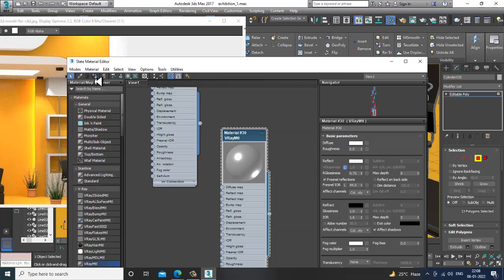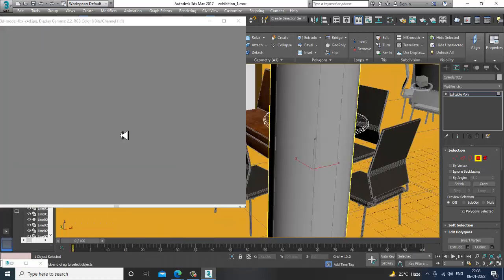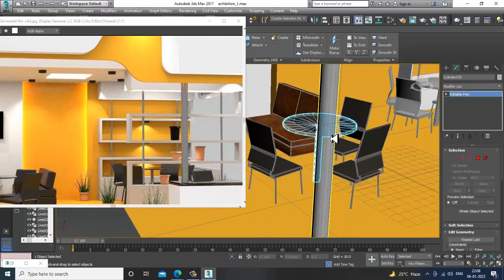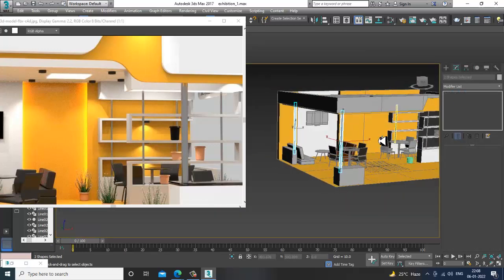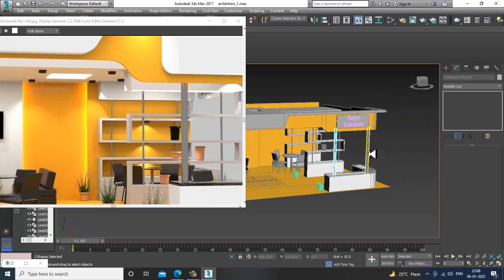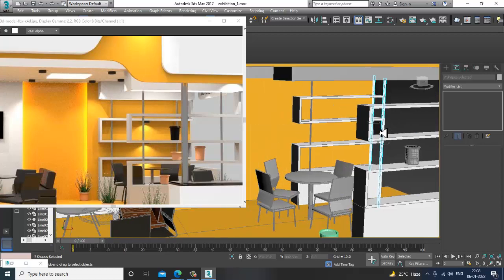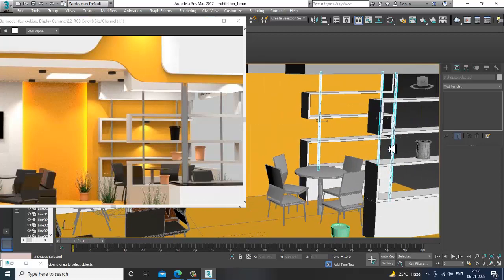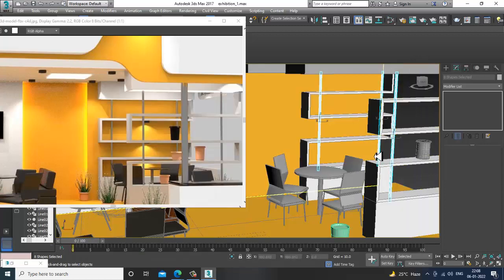Okay, so you can define it in this way. I'll be assigning this same shader for all of these supportive poles over here. So just go into the material and assign that.